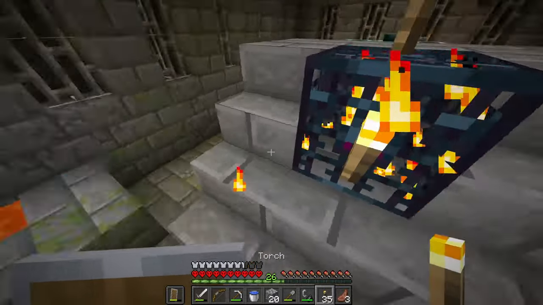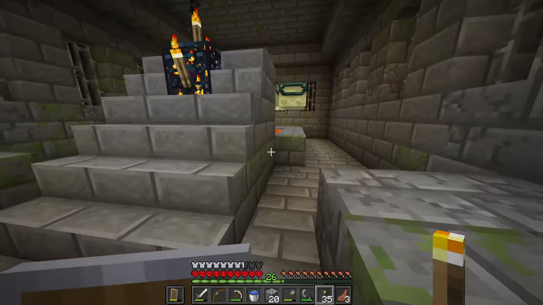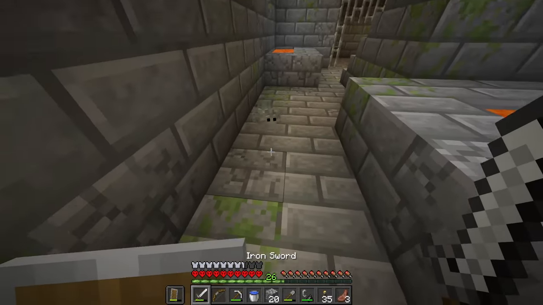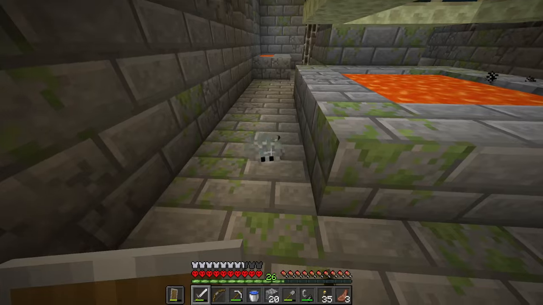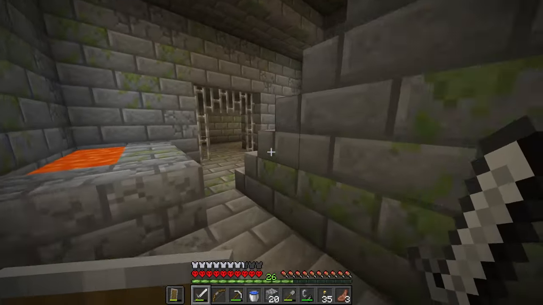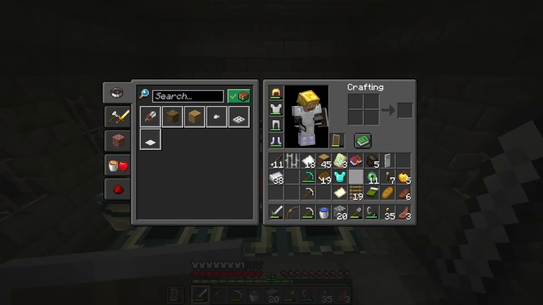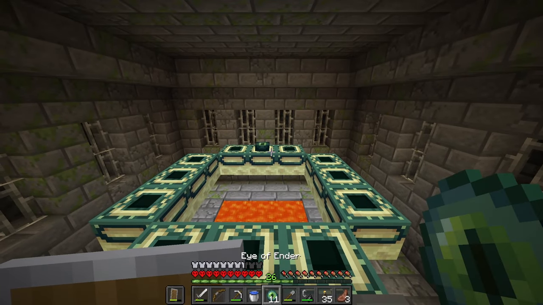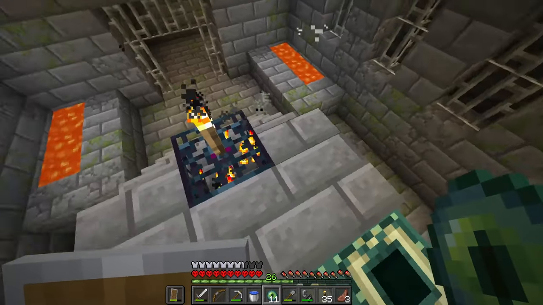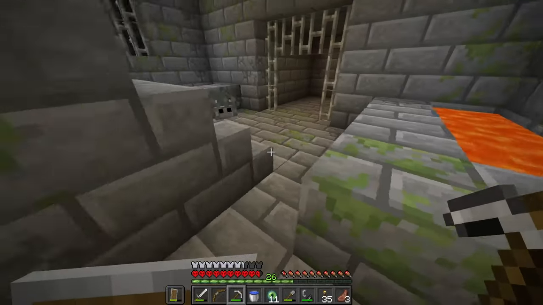We don't know if lighting this up actually blocks the silverfish from spawning. I just wanted to make sure I hit him and killed him in one hit. Okay. There. The perfect amount. So no, they still spawn. I'm just gonna break this. I don't have any use for it.